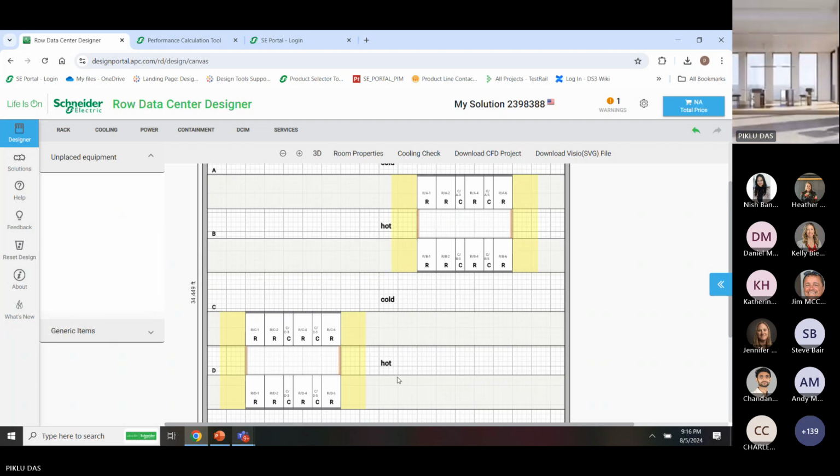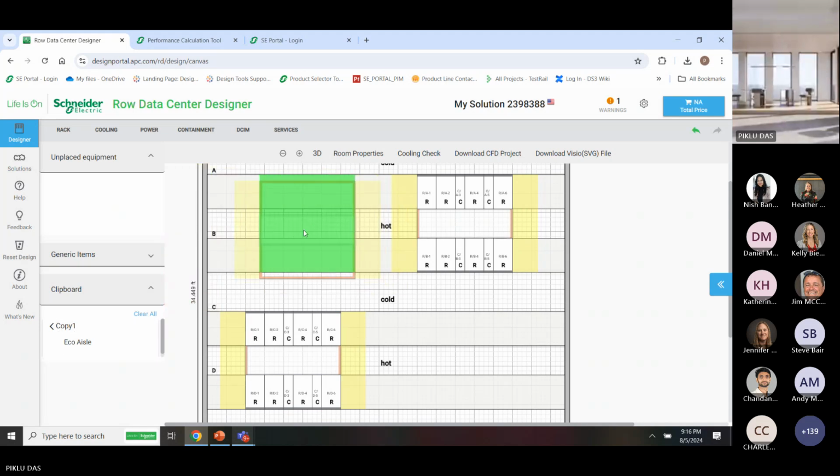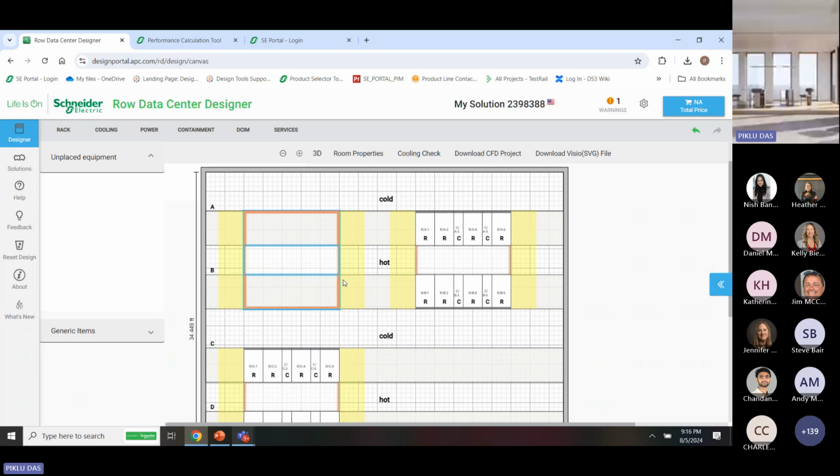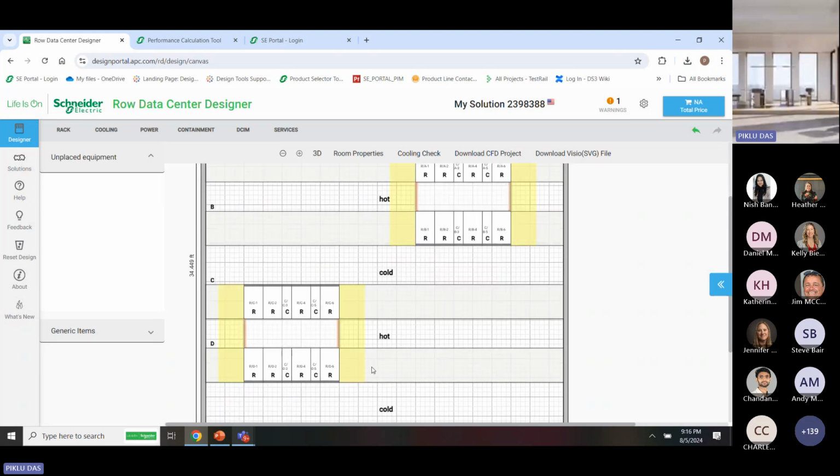Maybe I'll just do a containment copy. There seems to be some issue, so I'll just delete it. But the feature is also available for you to copy the containment.